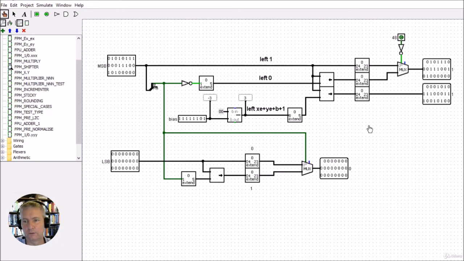So in effect we're going to be using this number here, which has been created through this route. This is the route that we used in order to shift the value for the mantissa. Again, we've shifted the value of the mantissa by that bias value. So in effect we've shifted it right by this value here, and we've just put in all the zeros at the front. In the next screen, we're going to choose this one here, which is the subnormal one as opposed to the normal output.